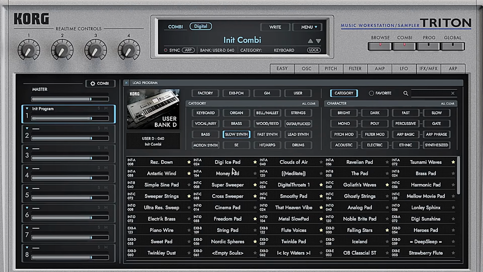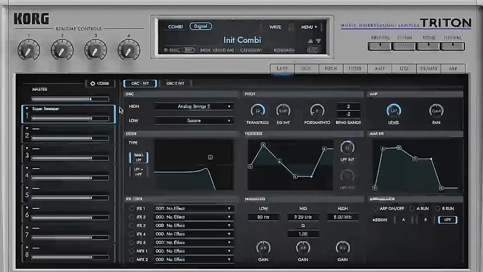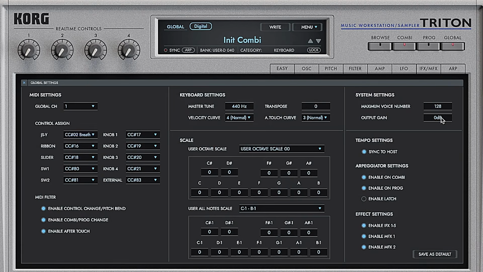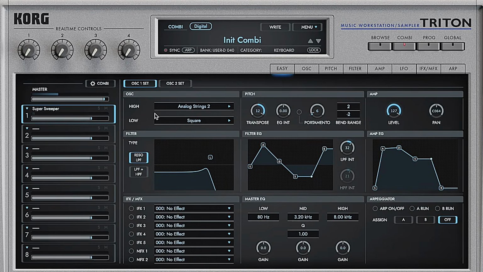So maybe I want to start with a slow synth. So we have a slow synth loaded in, and I'm actually going to come in and boost. So now what I want to do is load in another sound.